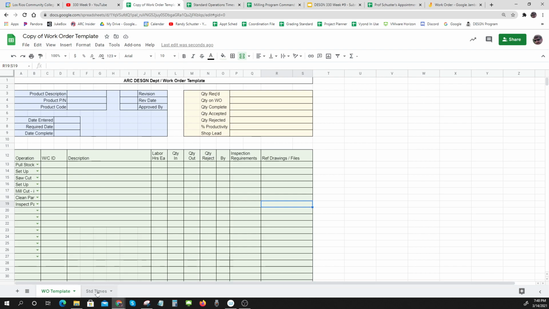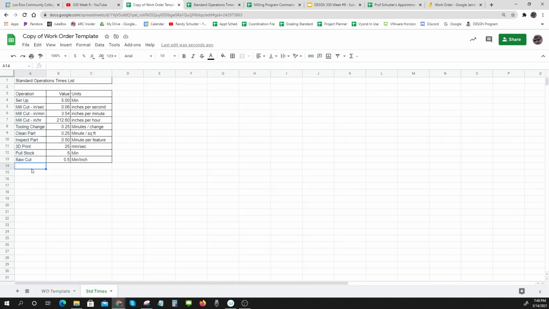Okay, let's see what happens if I come over here. I probably have to, and that's going to equal whatever my pull stock is. It's going to equal that.